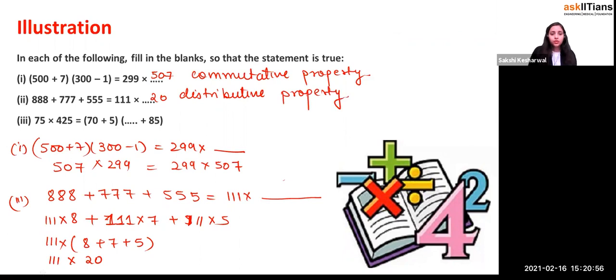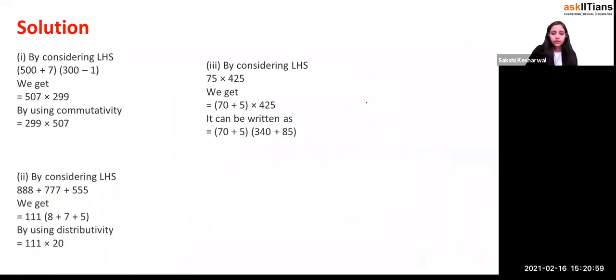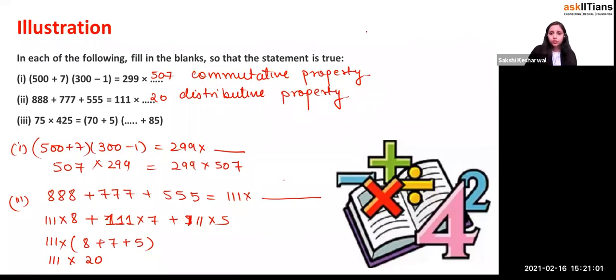Now coming to this part, do I have a slide? No, I don't have a slide. Okay, coming to the third part over here, just see, I'm writing the third part over here. It's written 75 into 425. This is equal to what? 7 plus 70 plus 5 plus this into 5. So automatically, beta, this is equals to what? 75 into 425 can be written as what, beta? 70 plus 5, right? And this can be written as what? 400. This has to be wrong. This is something wrong.